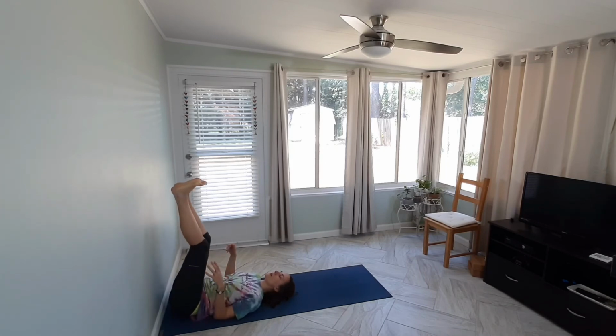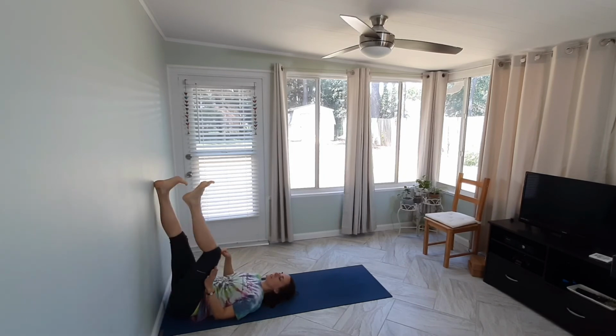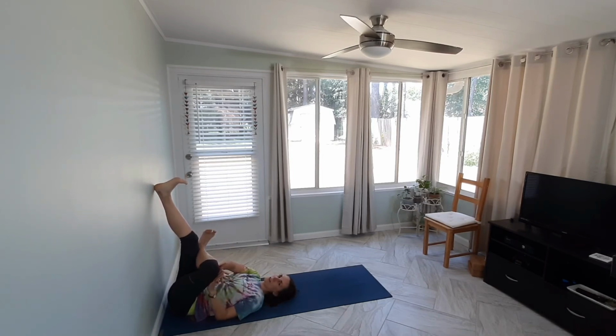And then legs go back up the wall, flex through the right foot, flex through the left foot, keeping left foot nice and flexed. Bend at the knee and cross the ankle over right knee this time. So, keeping that little bend to your right knee, flexed left foot, hands can come to the left knee, gently pressing away. Good.